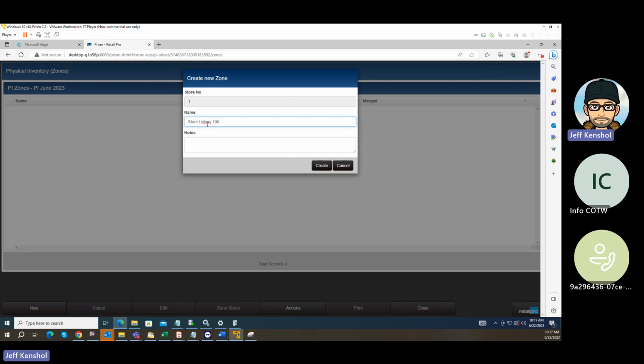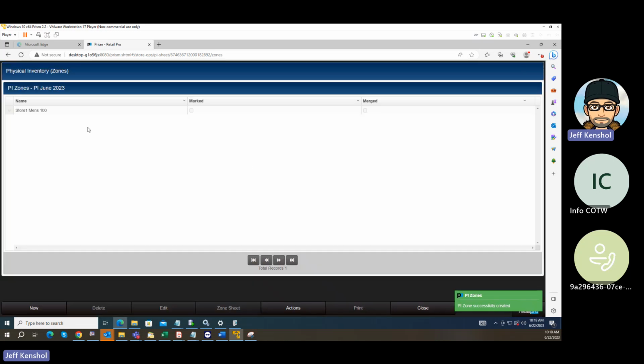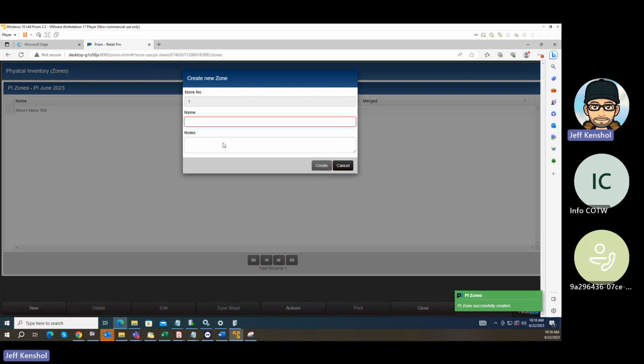So we give it a name. We probably say what it is, like if you wanted to say it's teas and who counted it, who scanned it. It's a good idea to know who scanned it and maybe a brief description of it, but not required, right? Create. So boom, one's created. Now I could just start here. I could just start slamming these out, right? So I could just start putting these things in.